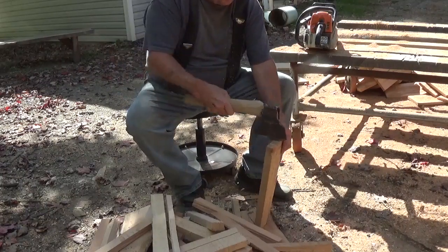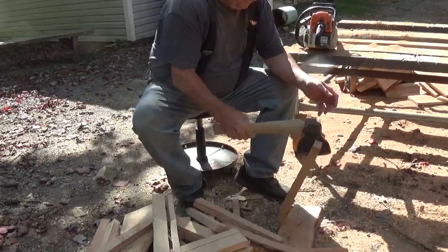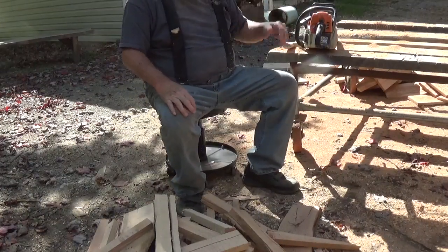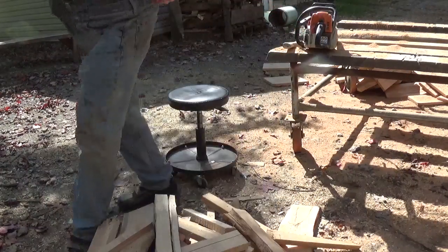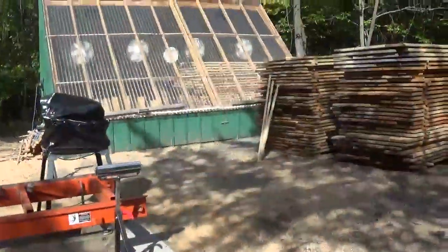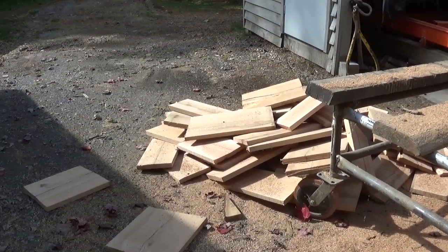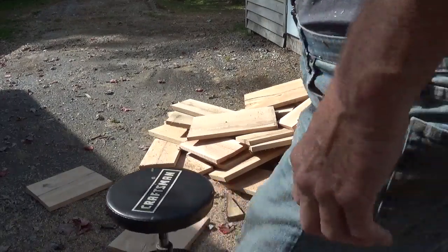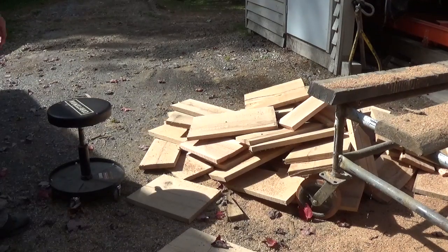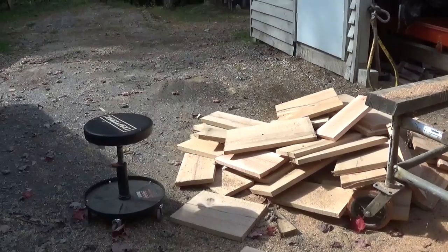There are some knots in this red oak, and this stuff is murder to split. It's actually easier to split when it's wet — when it's dry like this it really is tough stuff. Anyway, I've got to work on that whole big pile over there. I want to get it all split and clean it up, get it out of the way. I'll probably have one more pile like this too, once I get the other pile of wood out of the kiln and get that planed — probably next week, since today's Wednesday. I'm going to have to work in the greenhouse a little bit, and the day goes by so fast.